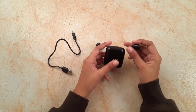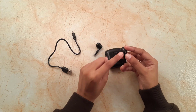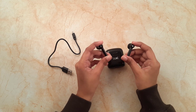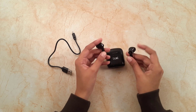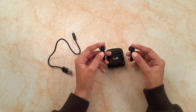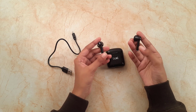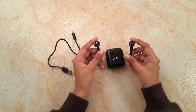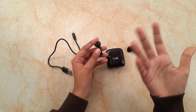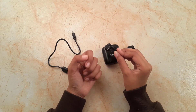To automatically turn off, we put the earbuds back in the charging case and they will turn off. If we double tap the multi-functional button, it will reset. There are a lot of functions and to understand them, the user guide is always there. For answering or rejecting calls, simply tap the multi-functional button. A single tap answers a call, and if we have to reject the call, just tap so that the call will decline.